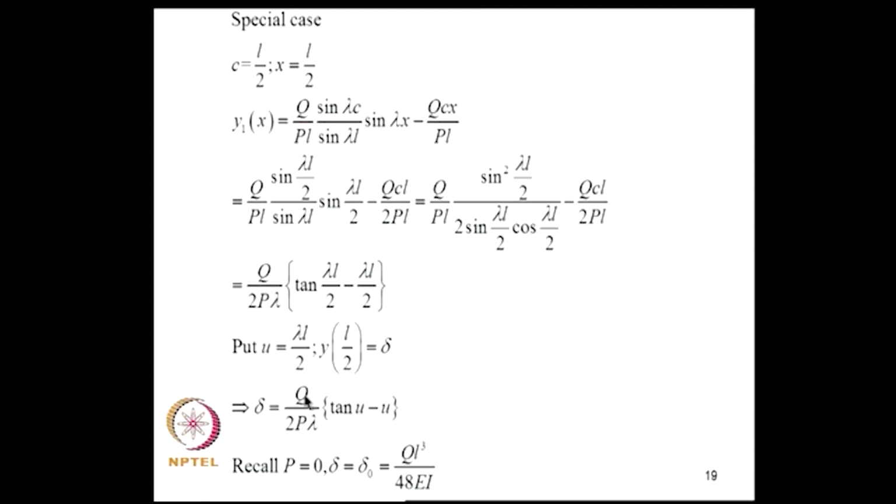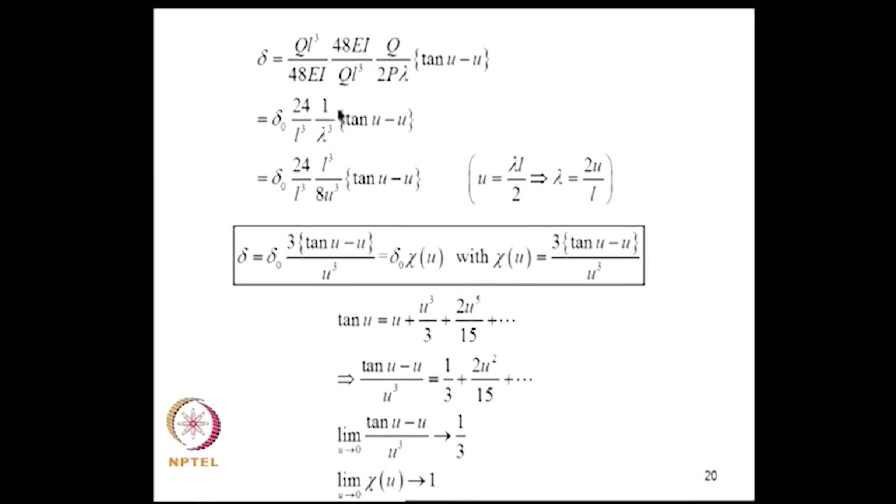So, as far as the transverse load is concerned, there is a linear parameter, but the axial load parameter is nonlinear in p. I mean that this function is nonlinear in that parameter p. So, when p equal to 0, we know that the deflection is QL cube by 48 EI. So, what I will do is I will rearrange these terms, I will multiply and divide by that delta naught, I will call that delta naught, and after I do this I get the midspan deflection as delta naught, that is the response with p equal to 0, into an amplification factor, we call it chi of u, and this chi of u is 3 (tan u minus u) by u cube.